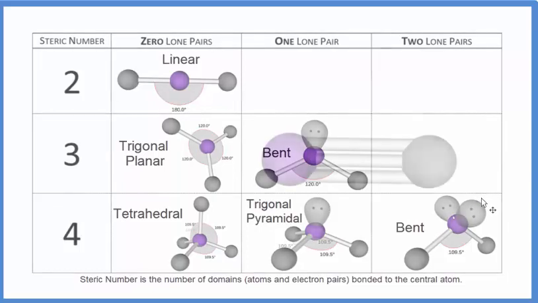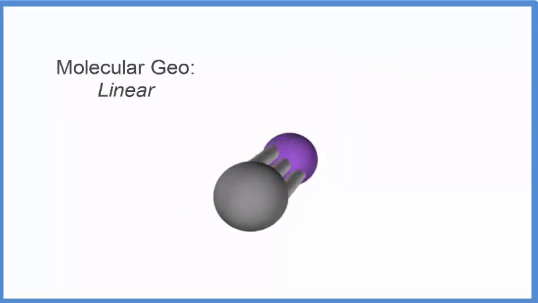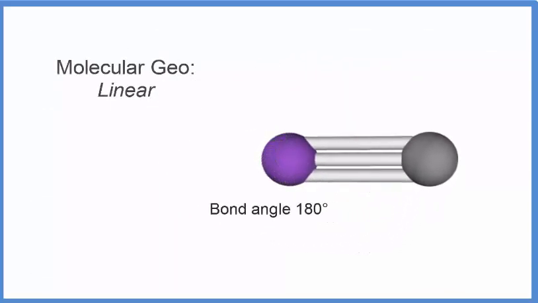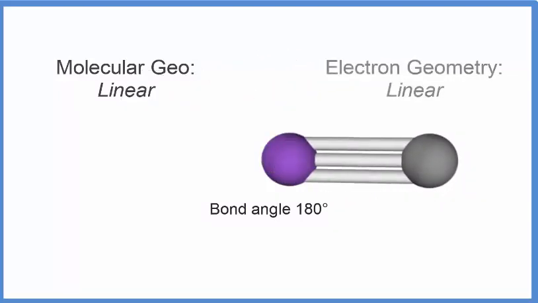But to recap, for N2, we have a molecular geometry that is linear, and the bond angle, this bond angle right here, is 180 degrees. If you looked at the electron geometry, that would also be linear. This is Dr. B with the molecular geometry for N2. Thanks for watching.